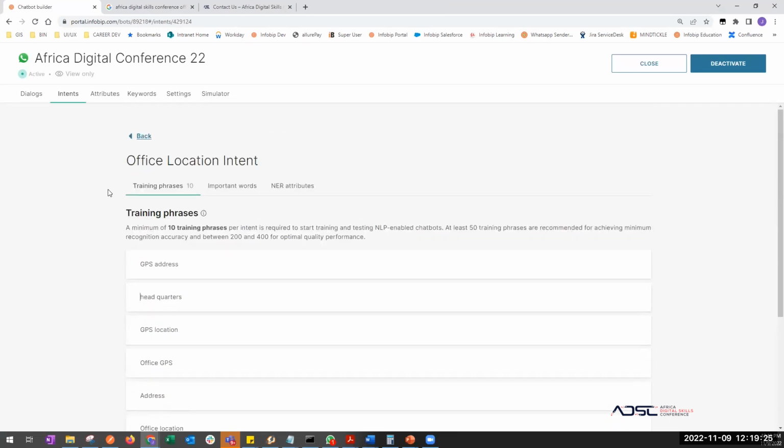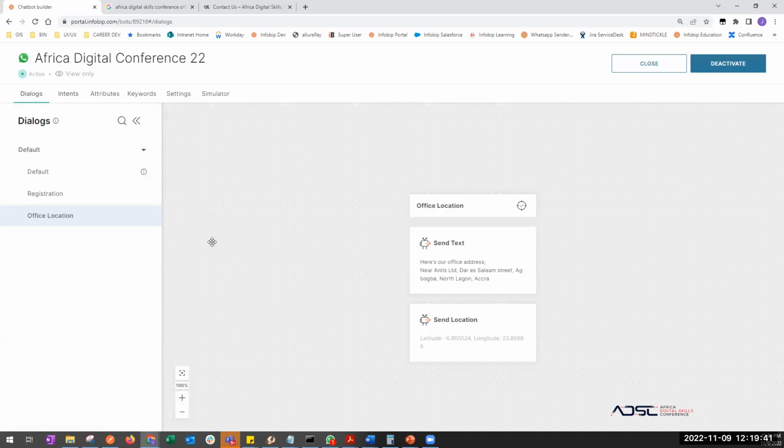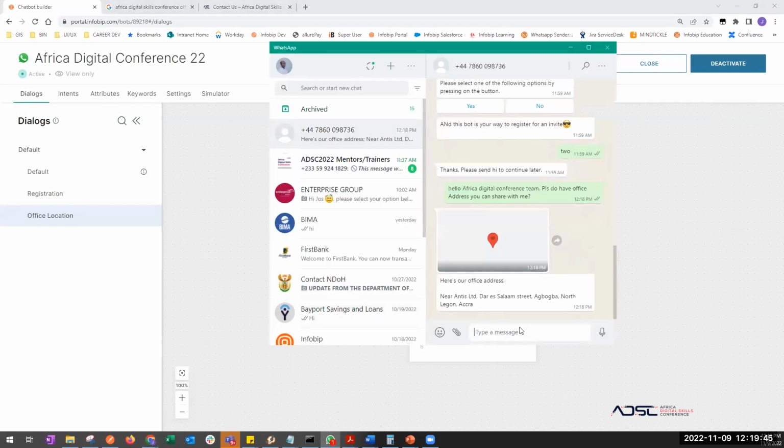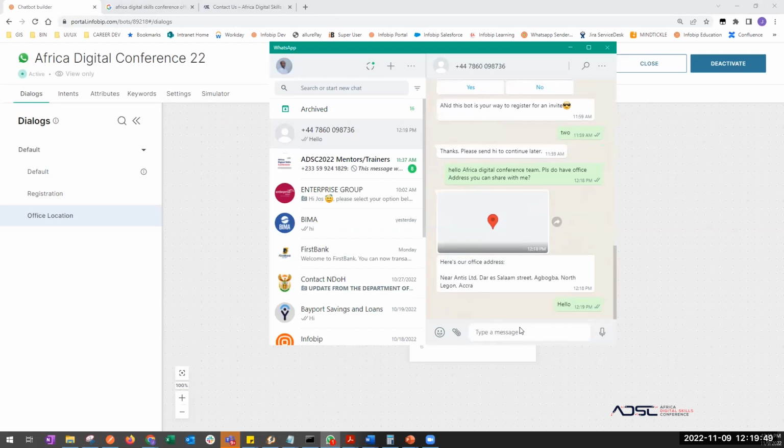This really helps when you want to define frequently asked questions in a more conversational manner. Once the customer comes, they will think they are interacting with a human being, but at the back end, it's the chatbot that is responding to the customer's concern. So if I type hello, it will take me to the main dialog.